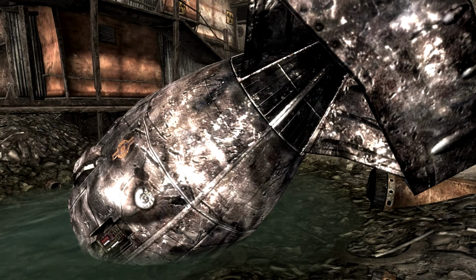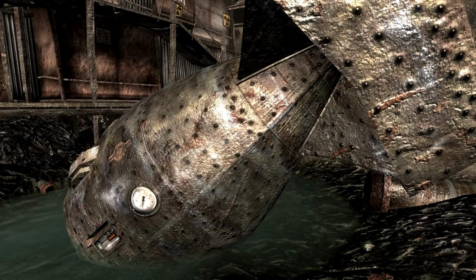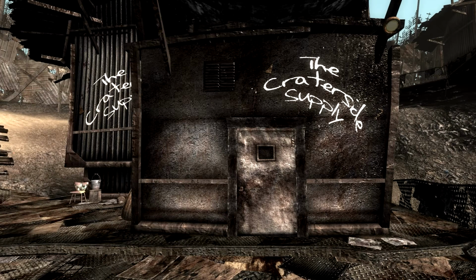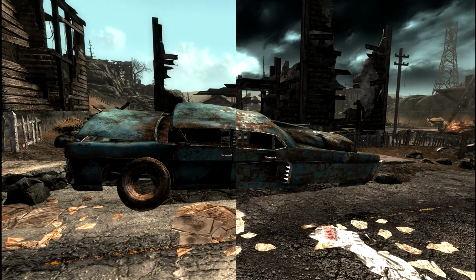Hello and welcome back to the Fallout 3 Mod Organizer tutorial series. In today's episode we're going to be looking at texture mods, as you can probably already tell by some of the footage in the background. Now why are we going to be installing texture mods? Well, put simply, they make the game look a lot better. The textures that shipped with this game are just not very high quality. This is a very old game. By adding nice high quality textures to the game, we make everything look better, it makes things more immersive, and it just makes it a lot more enjoyable.